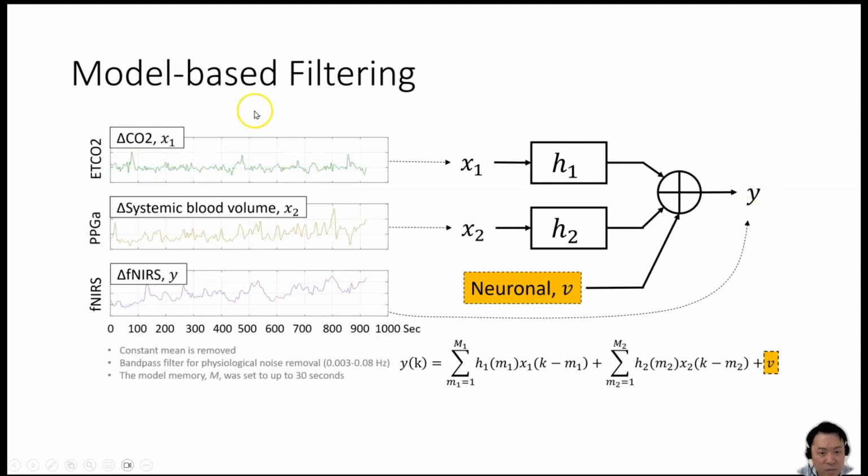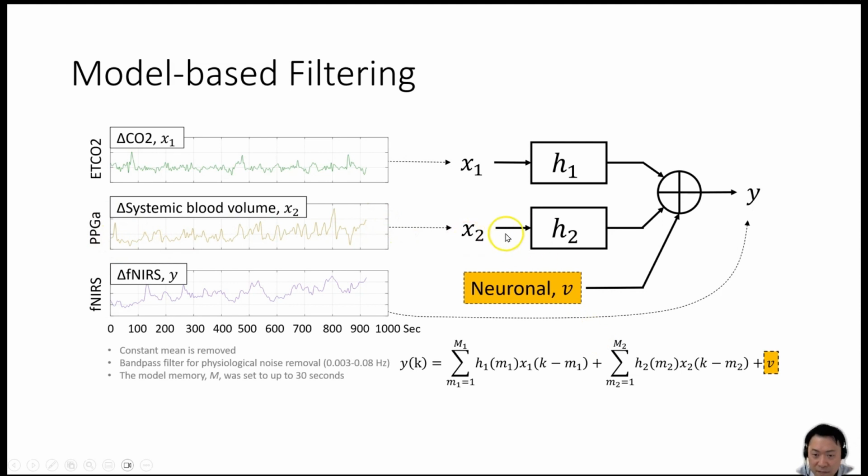So in reality, what we picked as a confounder is the end-tidal CO2, because this is a good metric of how much you're breathing and how much CO2 you build up in your brain. Then the brain would auto-regulate based on CO2 in terms of brain blood flow, and x2 as PPGA, which is again the photoplethysmograph amplitude, which is a good indicator of systemic blood volume or systemic perfusion changes. In this case, it will be representing the confounding blood flow in the scalp. But note that this is actually measured on the finger.